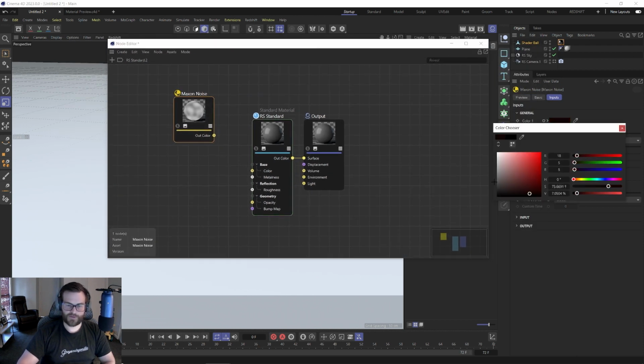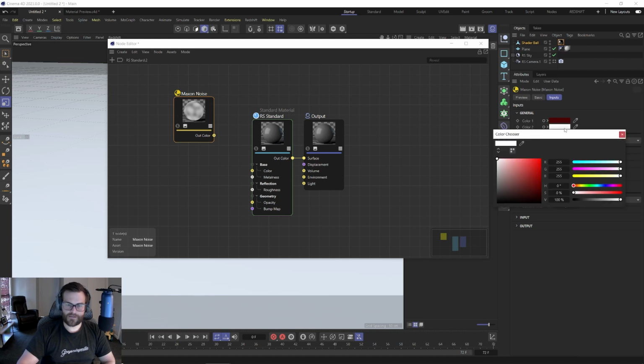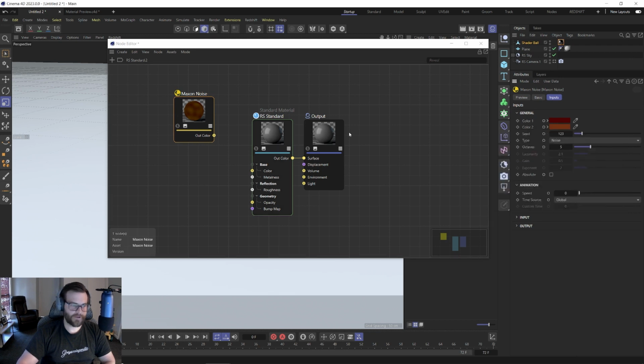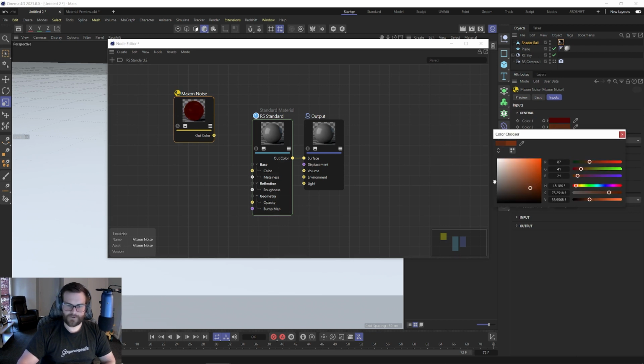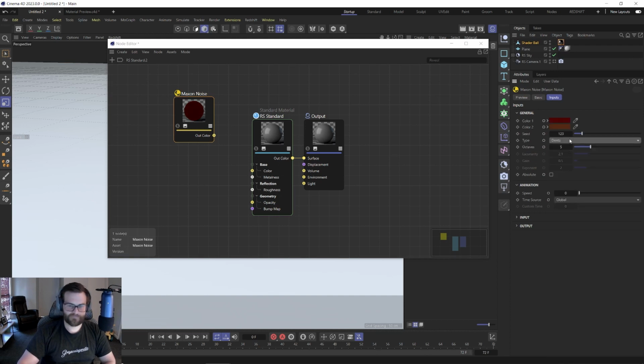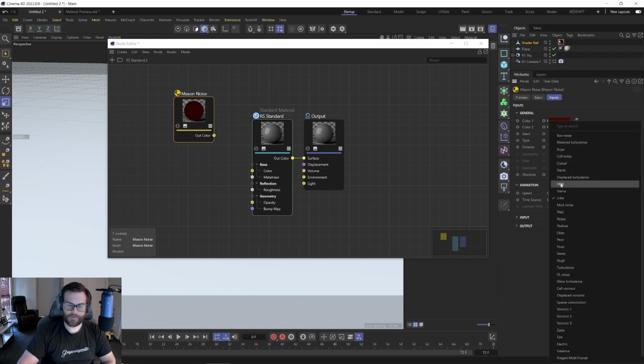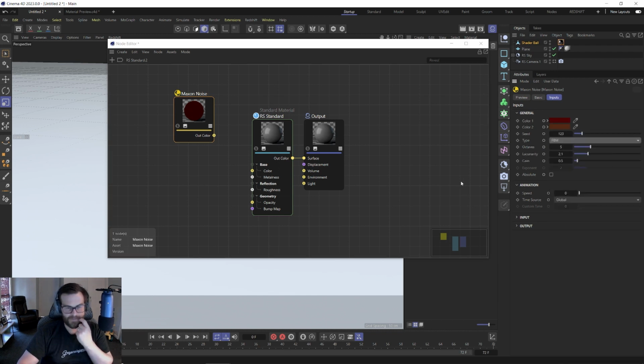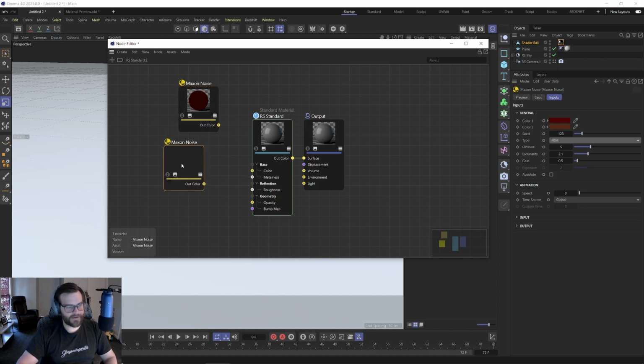We're going to say a deep dark red and then an orangish, just a nasty color, you know. There we go. Maybe make that a little darker. Yep. And we can change the noise type to probably Naki or Luca. Maybe FPM. Yeah, FPM is probably a good one. Okay, then we're going to copy and paste that, and basically change the colors of that and go back to black and white.